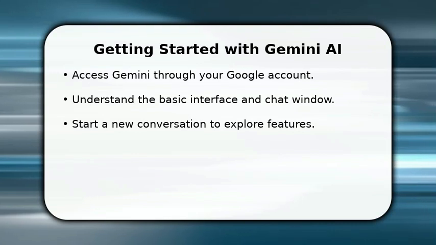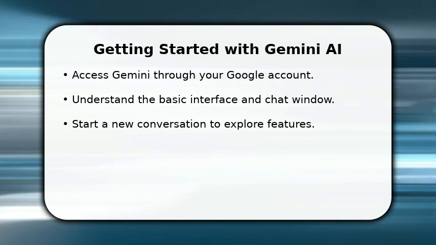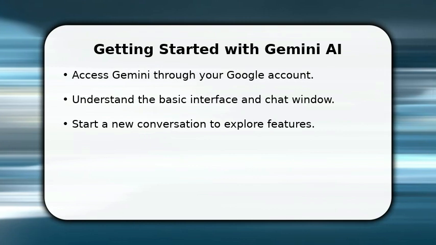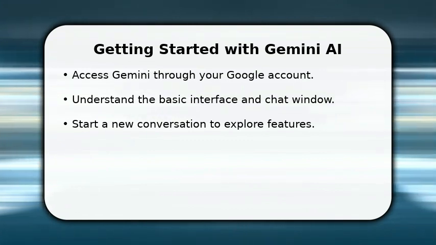Enjoy the video. In this video, I will explain how to use Gemini AI. First, ensure you are logged into your Google account to access Gemini. You'll find its intuitive interface easy to navigate, featuring a clear chat window. To begin, simply start a new conversation. This allows you to immediately explore its powerful capabilities and begin interacting with the AI. It's designed for straightforward use.